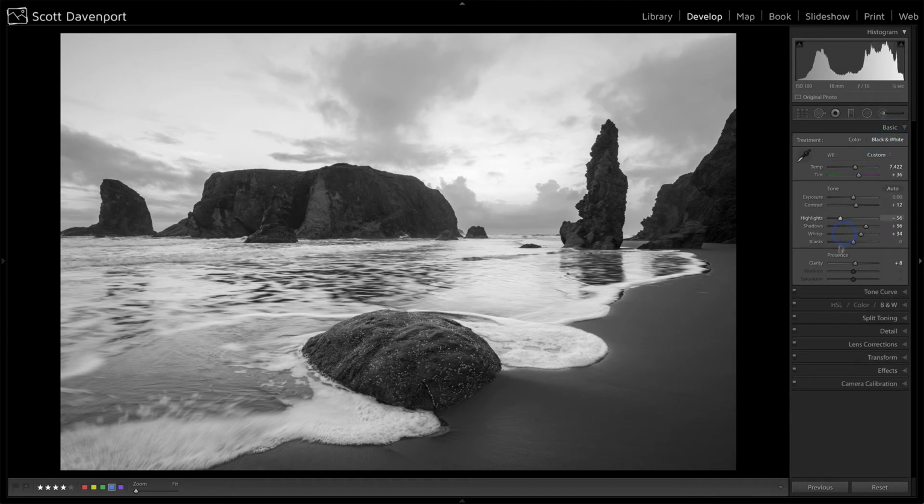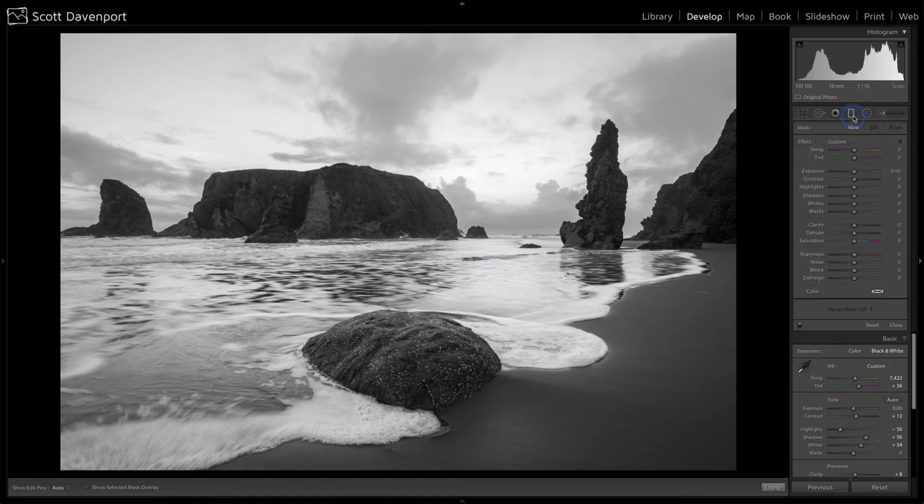Anything else that I didn't adjust in basic? I pulled the highlights down pretty darn far. The sky is where I want just a little bit more detail. Or I could add a little more softness to the water. Something to balance the softness of the sky with a bit of the harshness of the ocean.